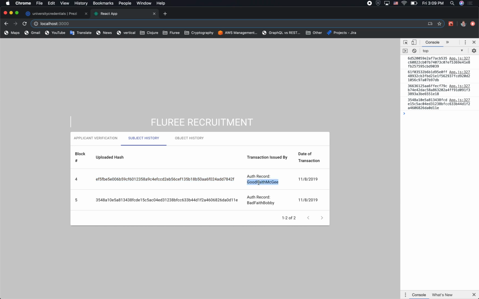transacted by this one person, but we see that on block 5, a different hash was uploaded to this exact same record. So we're looking at the history of this particular record and predicate and looking at the different objects that have been associated with it. And we see that a different user with a different auth record put up this separate hash. And in fact, this is the hash of the very suspect transcript. And look, that is the hash that was uploaded by this other user. So I've of course named them very insanely here, but we have reason to believe that this auth record might belong to a user who has either maliciously or by accident, but either way, incorrectly uploaded a transcript that shouldn't have gotten uploaded.